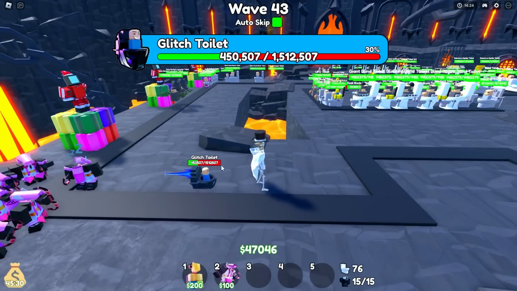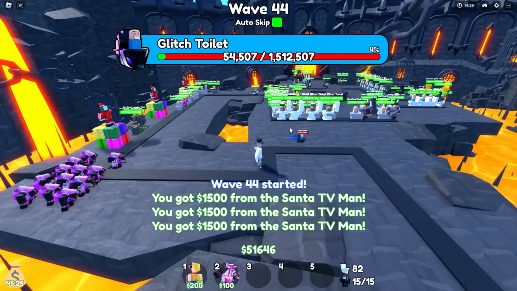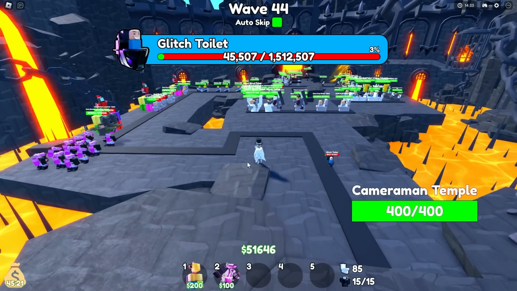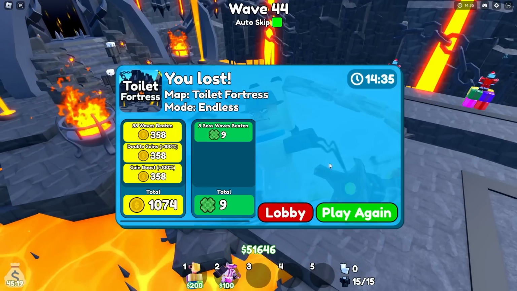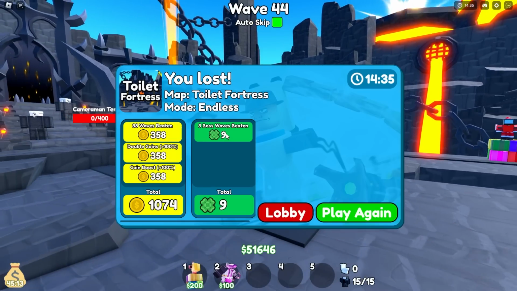Hey, no, glitch, you don't need to go anywhere. You can keep hanging out with me, buddy. Ooh, come on. Oh, stay in my range. Stay in my range. Oh, it's barely gonna get outside of the range. If there was one Cupid Bow Woman here, I'm fine. I only got 9 because I beat 3 boss waves. What? Show me the Leprechaun.